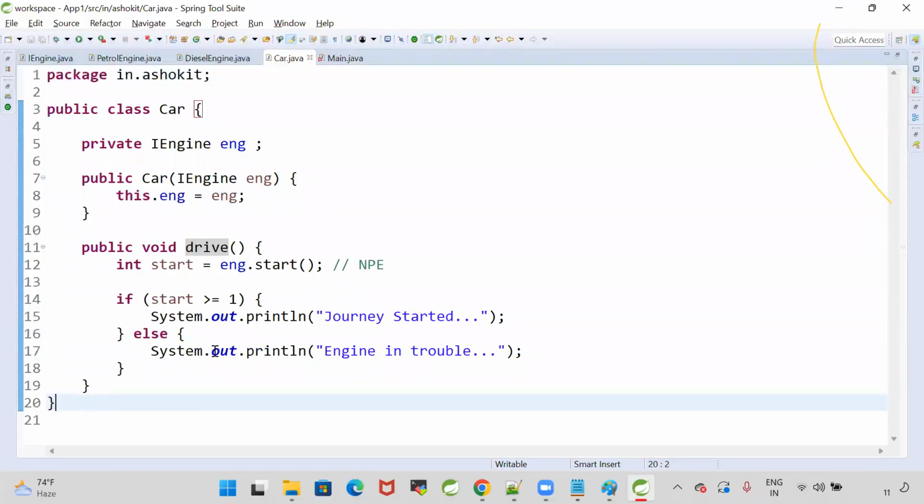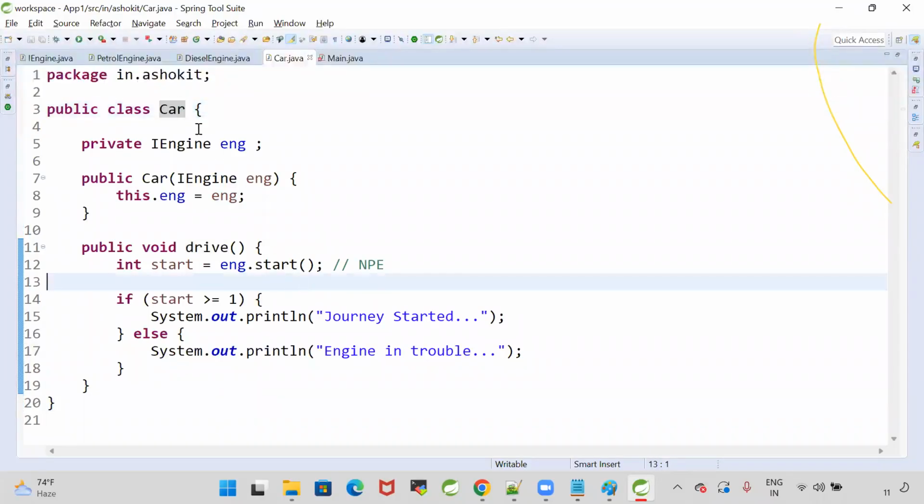If your class wants to talk to another class, now my car class will talk to the engine class, but am I extending the properties from the engine class? No. Am I creating the object for the engine class? No. So without inheriting the properties and without creating the object, my car can talk to the engine. How?